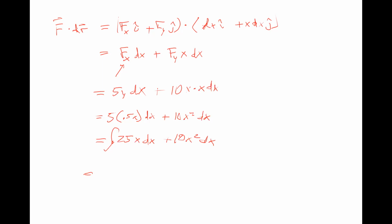But in 2 dimensions, even if the x part of the force only depended on the x movement, then you could do it as two different integrals. But because it's interdependent, because there's an x in the y part and a y in the x part, you have to do this. And we generally just teach people to do this anyway, because then you don't even have to think about whether or not there's interdependence. You just do it this way every time, and it always works out. So, any other questions on that?